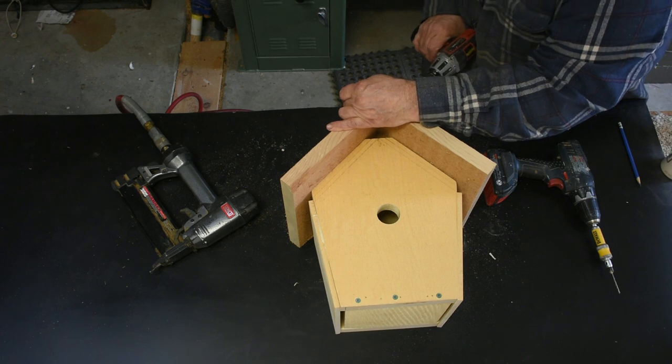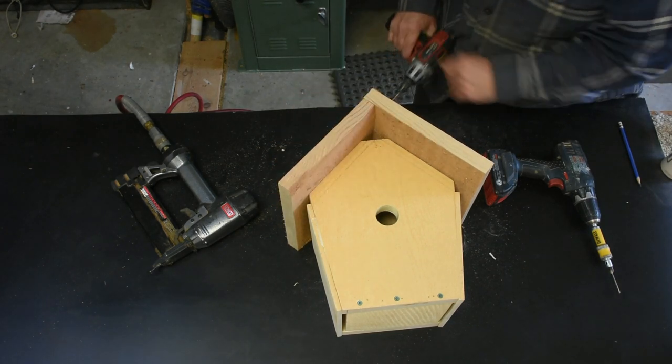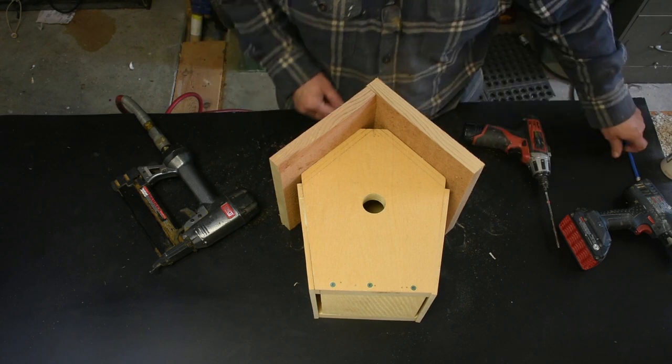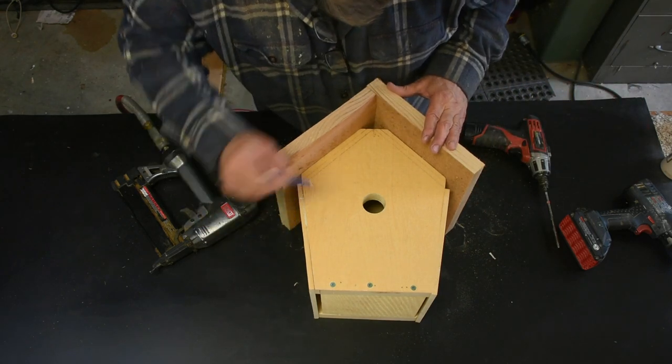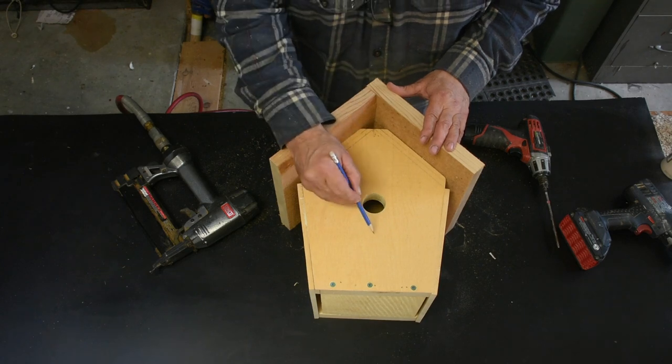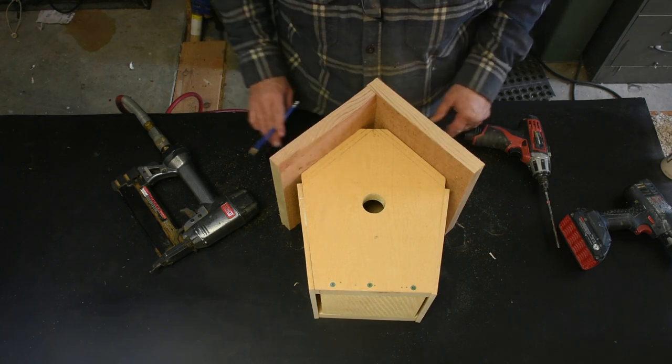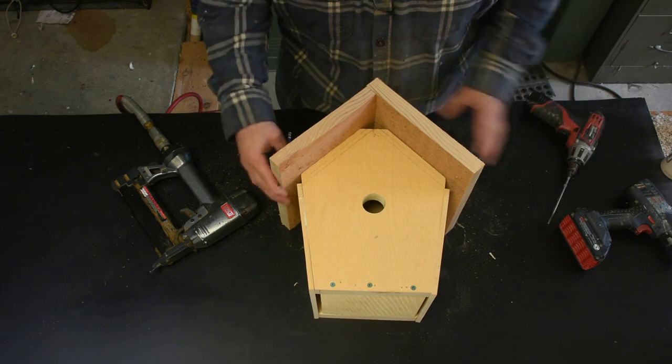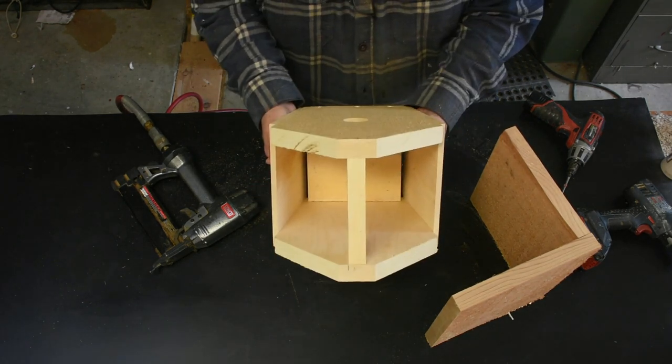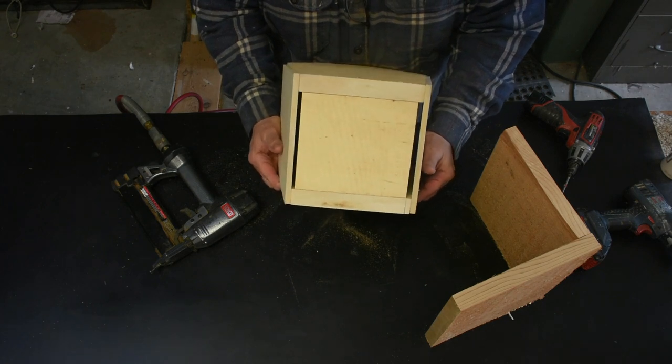We're just running some screws in there, so the total screws that I have in this project is only 11 screws. If you're going to pre-make these, you could just pre-start the screws. I'm just showing you here the ventilation, so it'll be flowing along the roof and just spilling out over the top there. I'm just marking out my perch hole, so that comes down an inch and a half from the hole.